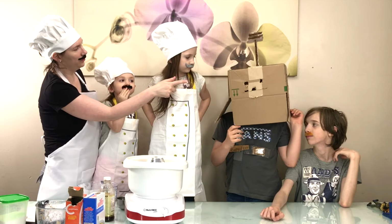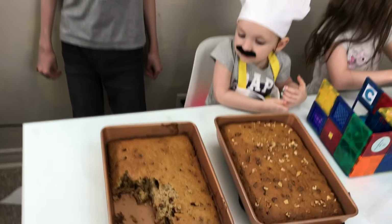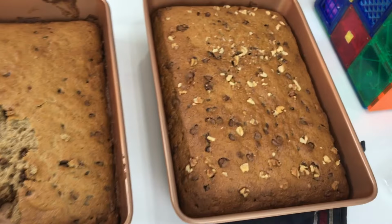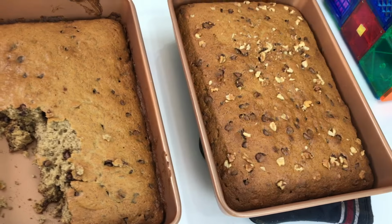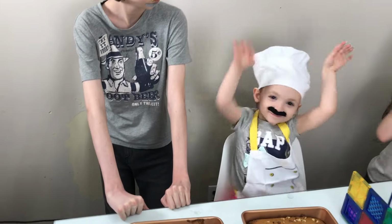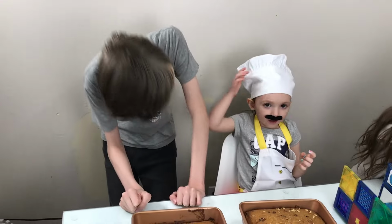Also known as Daddy. Okay, and here is our finished, beautiful, delicious banana bread. There's walnuts on this one and mixed in, and there's milk chocolate chips in both of them. But it also tastes really good without the chocolate chips too. Yay. Yeah, so we can't wait to dig in here and have it.